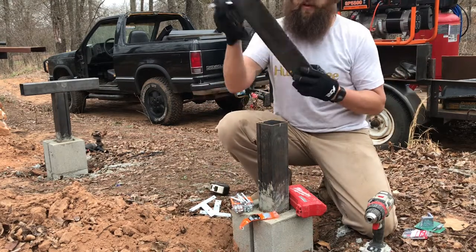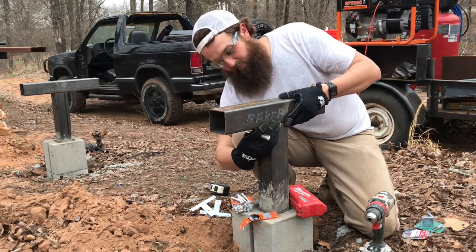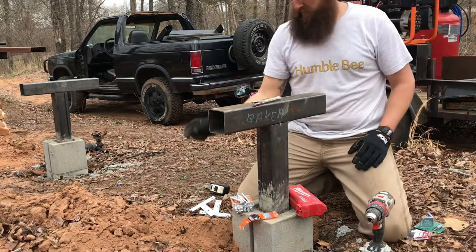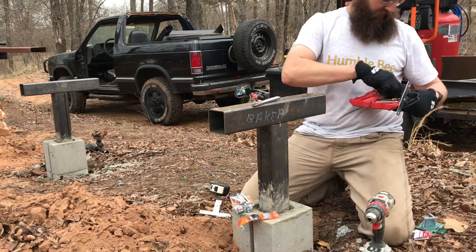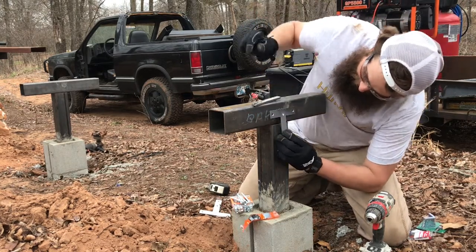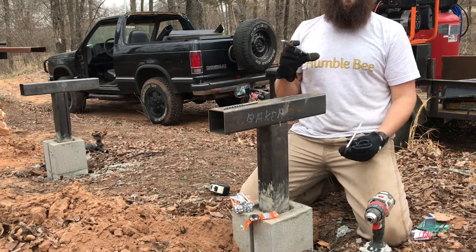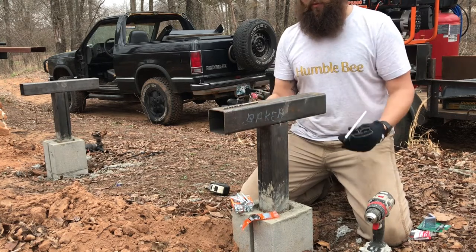And what you can do when you have that is line up your marks. And then you can take your T-plates, and I like to use a drill bit before we get there. What we need to do is create a reference point on each one of these plates. What the reference point does is it allows you to make sure that each plate is in the same spot relative to the metalwork on each side.